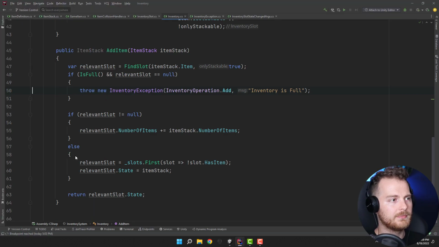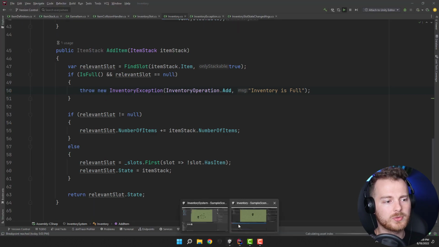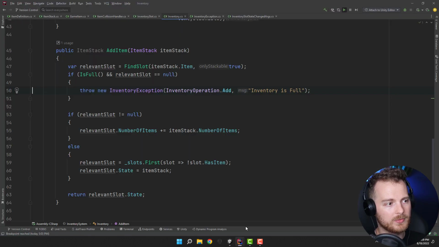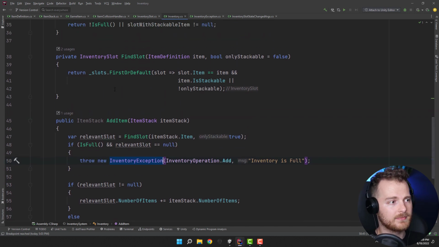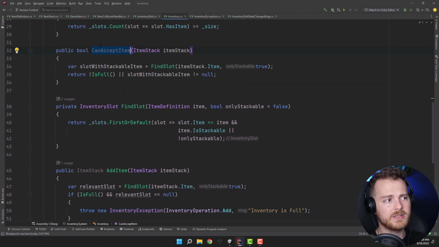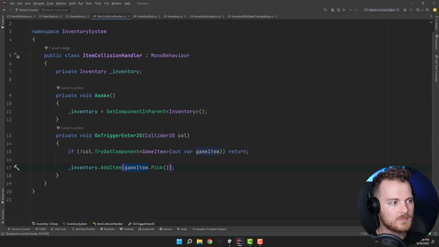So now, being good developers, we have to do something about it. So let's go back to the script. We know what is happening. The inventory was full, but we didn't check if there is any space. Let's use the canAcceptItem method inside our item collision handler. So over here, we have to extend this condition. The first condition is if the collider doesn't have a game item script, then return.